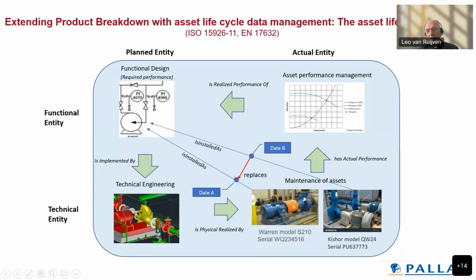So in that case, you can also record when the pump is exchanged by another one because it's broken or end of life, so the new pump will be installed in that functional location, and how that pump performed during the life cycle. This makes it possible to really trace back how things have performed over their life cycle, but also when there is a change, either in the physical world or in the design world or in the functional world, what you have to change anyway to make it possible to do robust configuration management.